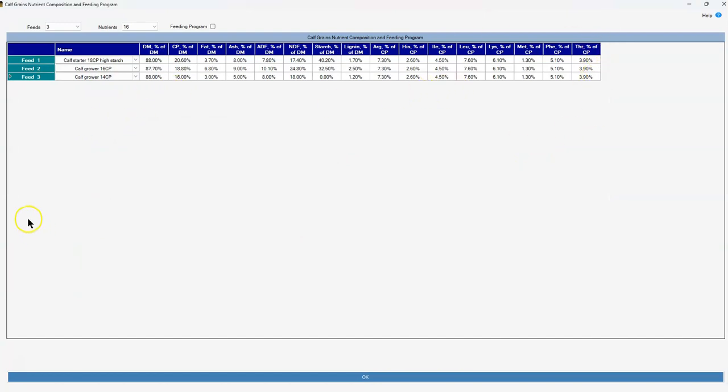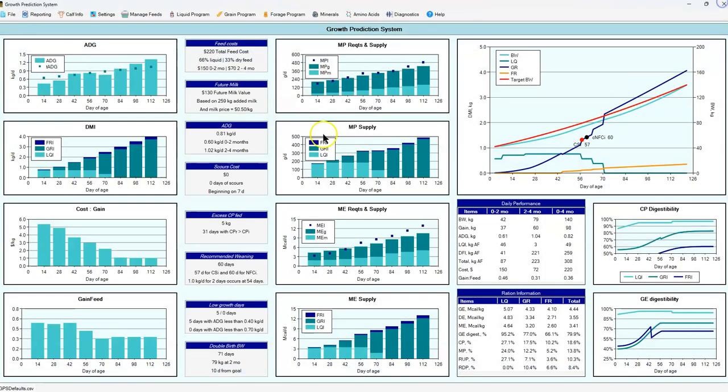Okay. Now, in certain cases, there may be some of these nutrients that I'm really not interested in. For example, if I am not terribly concerned about ADF, if I click the left mouse button on that, the ADF column will go away. It won't actually be deleted from the data set, but it will be hidden so that you don't need to look at it. Lignin, I can do the same. Any number of these I can do.